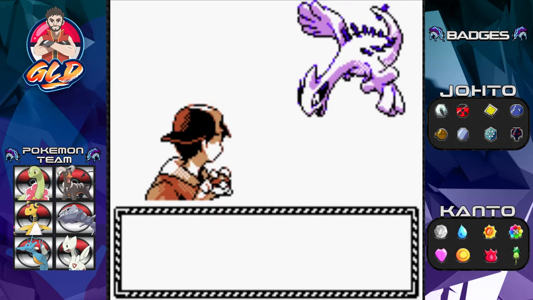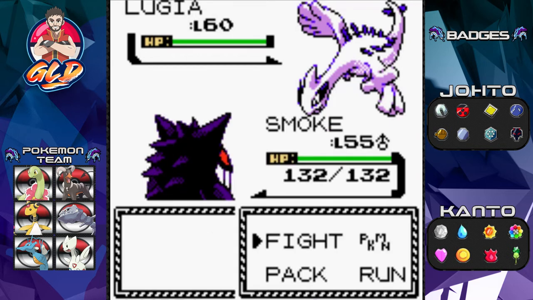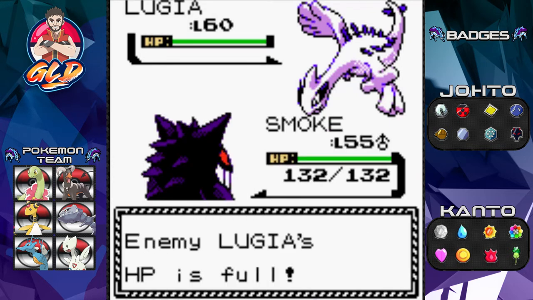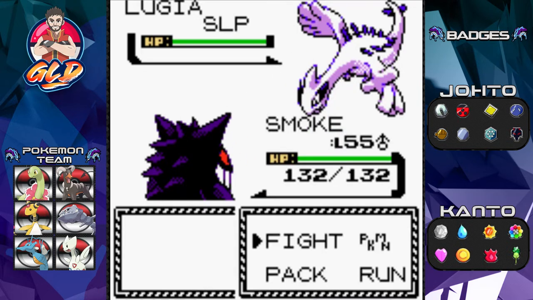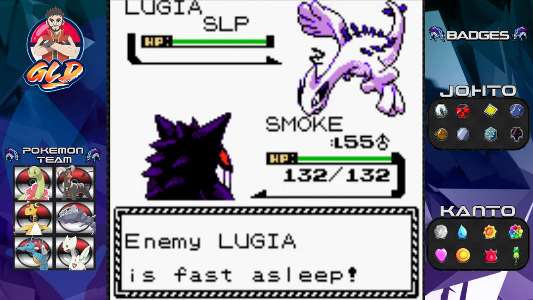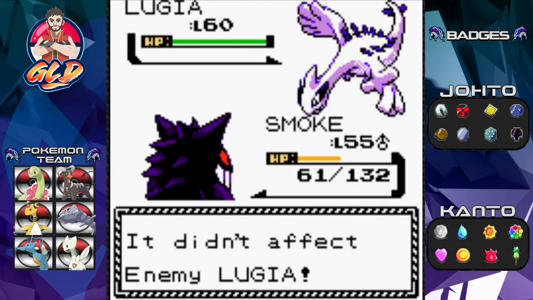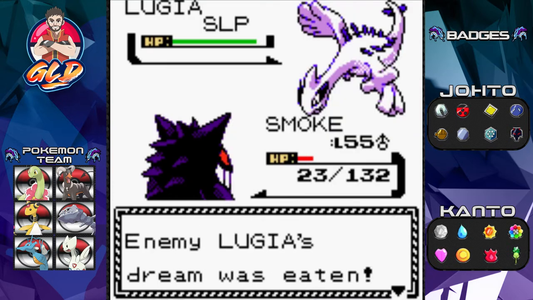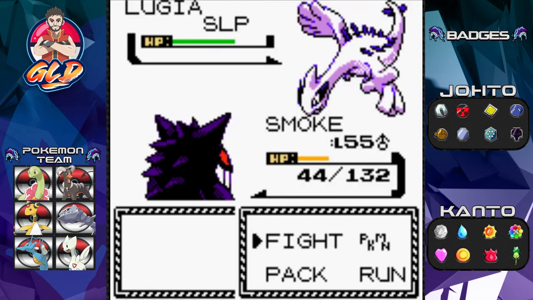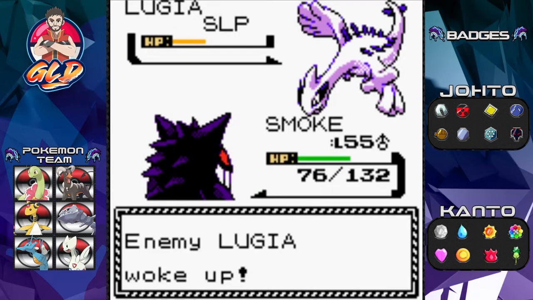Alrighty, so here it is, Lugia, the legendary bird Pokemon, and it is a very, very annoying Pokemon to try and capture, because of Recover. Okay, so let's see if Lick Attack does something. And it is super effective. So there we go, come on, put it to sleep. Okay, let's eat its dream, eat its dream, eat its dream. One more time. There we go. One more time. Crap baskets.